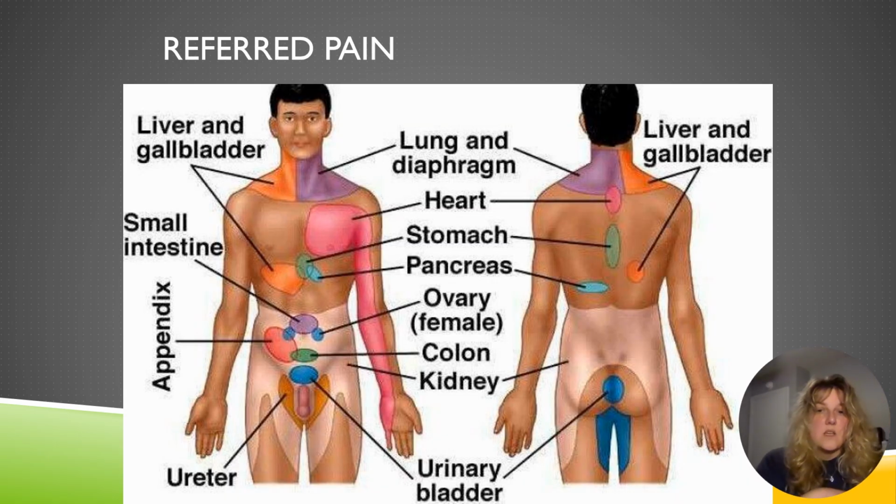And we can't hit this without talking about referred pain. And as you progress through the program, you're going to find how those referred pains correlate in. So, we always talk about the heart and the heart having that referred pain, or maybe they have pain in the left side that goes up into the neck or into the jaw, or maybe it travels down the length of the arm. That would be considered a referred pain. We're going to look at each of those and kind of explain those as we move forward. But referred pain is something that we do need to take into account as paramedics.